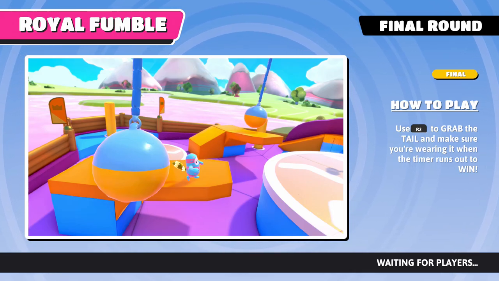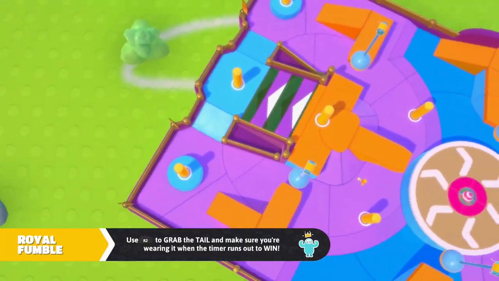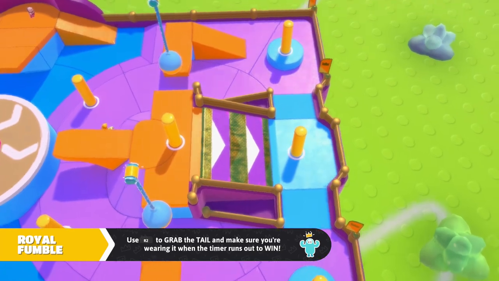Royal Fumble. It's this one so often. It'd be interesting if they ever just gave us like Slime Mountain or even maybe one of the first round mini games and just like whoever gets their first wins. Honestly, I thought that'd be a fun mix up occasionally.